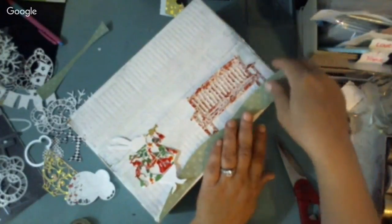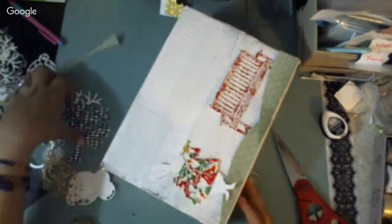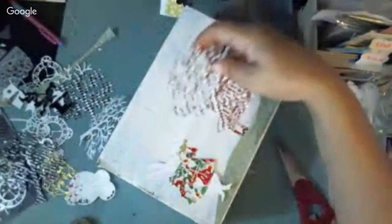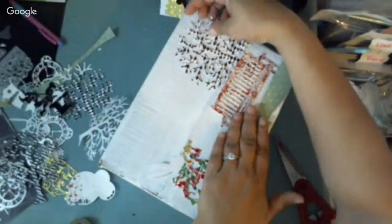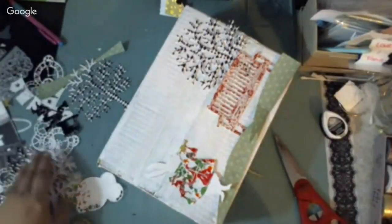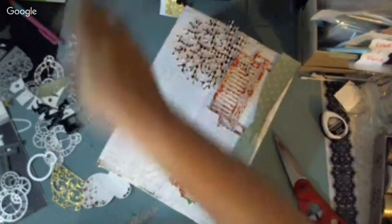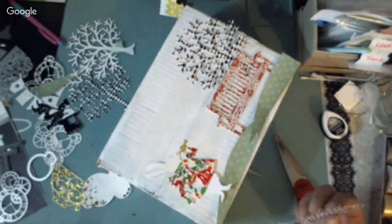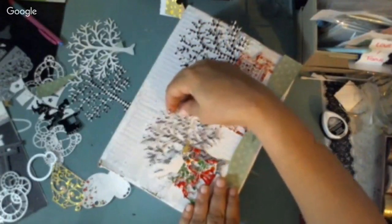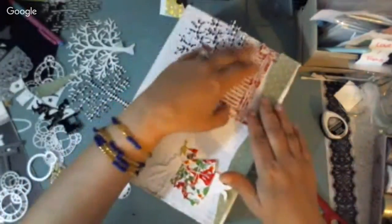So I'm trying to see kind of how I do this, because this is not really a lot of space for all the elements that I wanna put in. Where's my trees? Some washi trees right here that I can go ahead and kind of add behind that. Have another washi tree over here. I was thinking about doing this on a canvas earlier, but I know with a box you can do so much more because you can go all the way around, 360 with it. Or I could probably think one tree would be good enough for this.